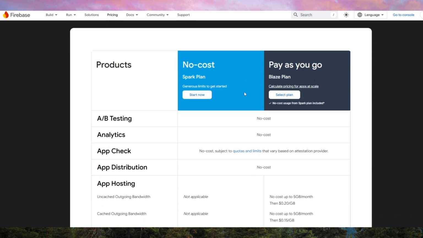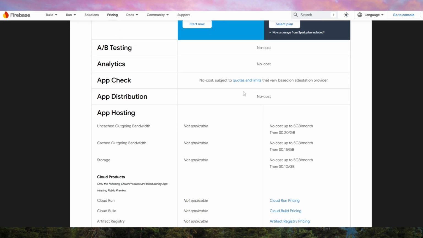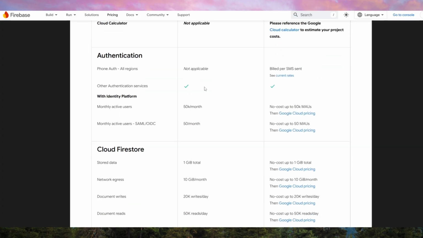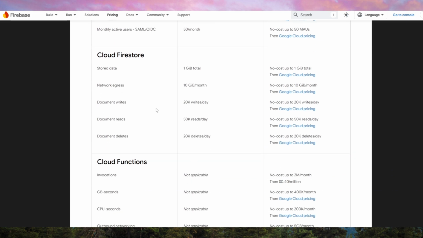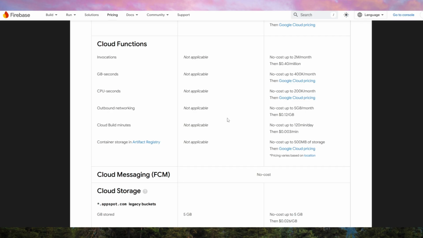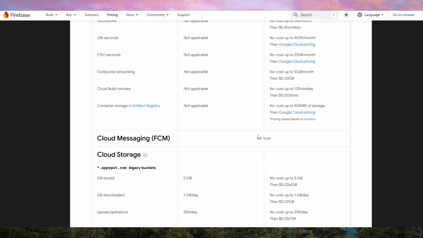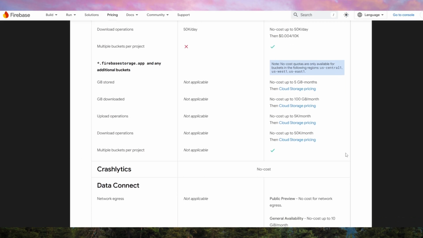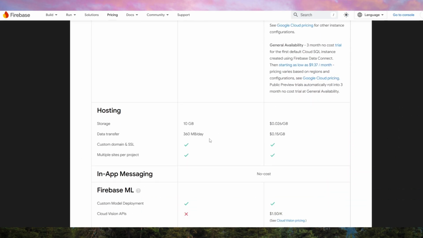Firebase is a platform for building mobile and web applications, offering a comprehensive set of features like authentication, real-time databases, cloud storage, and hosting. It's particularly useful for developers building apps with Google's powerful infrastructure, especially for real-time features, scaling, and managing backend services. Firebase offers a variety of pricing plans to cater to different types of projects, from startups and small developers to larger, enterprise-level applications.